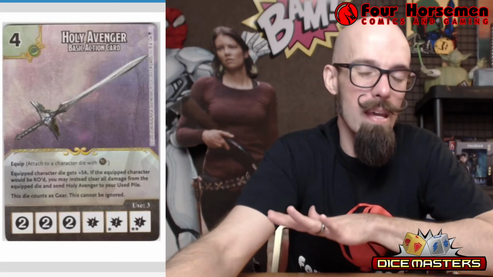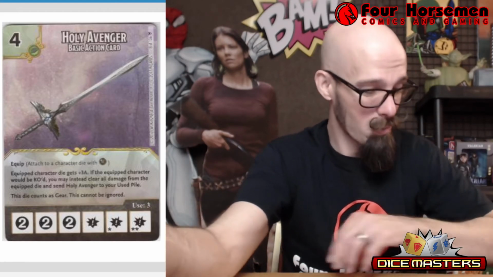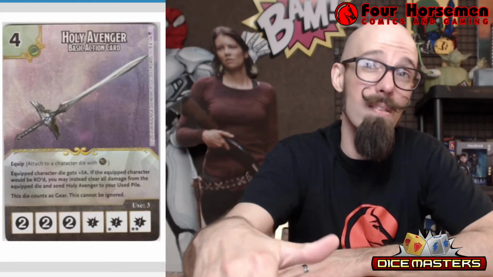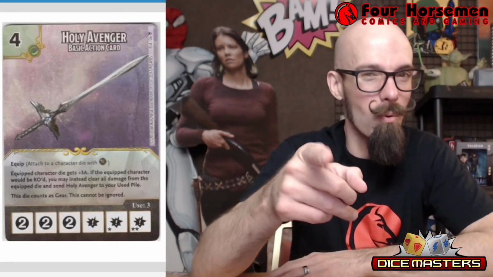If I really want to go with equipment, I might want to switch to the Human Fighter that makes equipment cost 1 less, so that makes Holy Avenger cost 3 instead of 4. But I'm still on the fence there, so it's a surprise for you guys on Sunday what I end up doing with my other basic action.